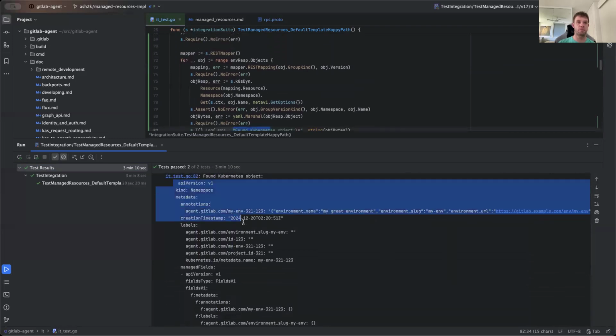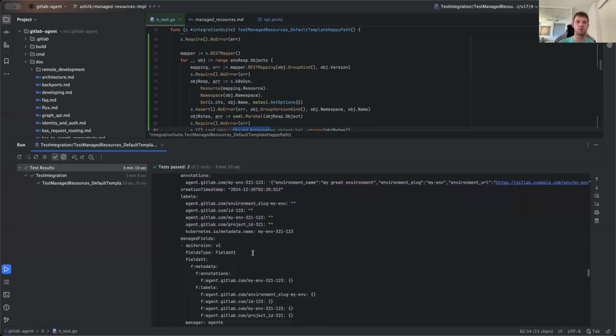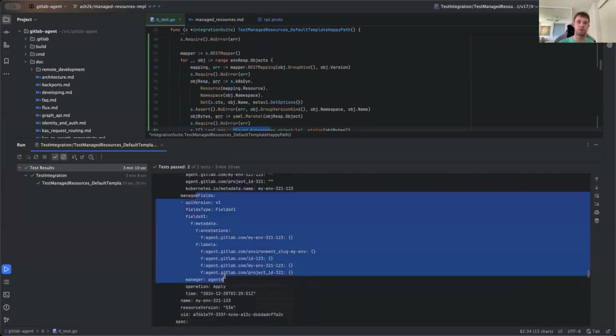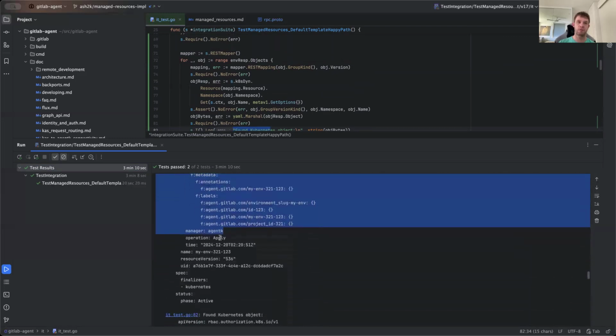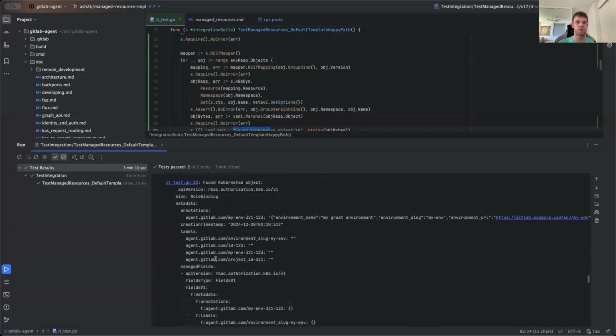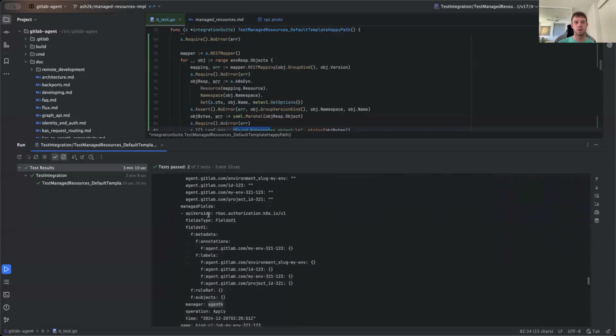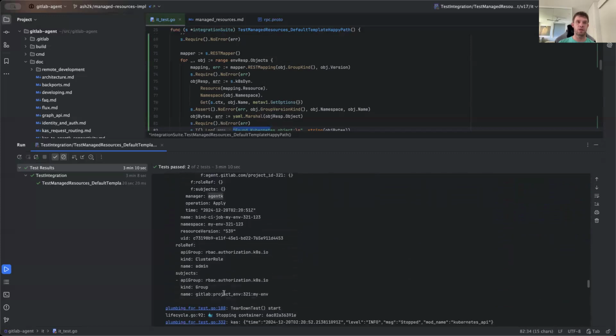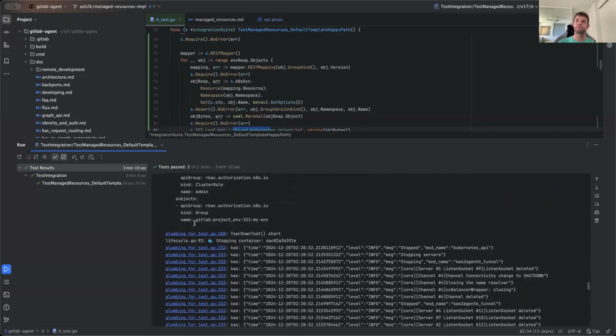It prints that namespace that it got from Kubernetes, and you see all the meta information from the server-side apply, agentk is the manager, and all the usual things. And this is the role binding as well. Lots of meta information and all the normal contents, and that's it. So yeah, it provisions things.